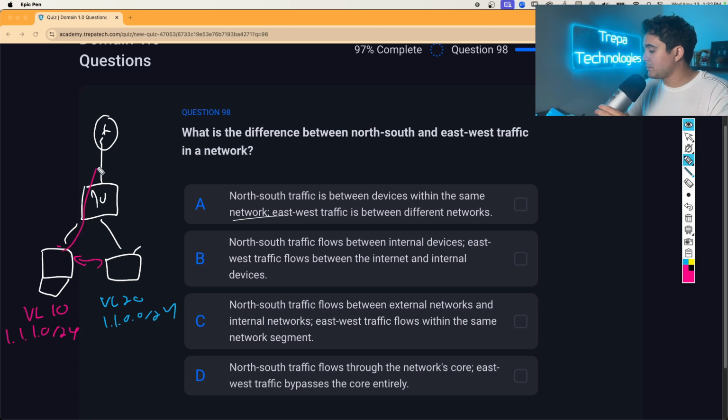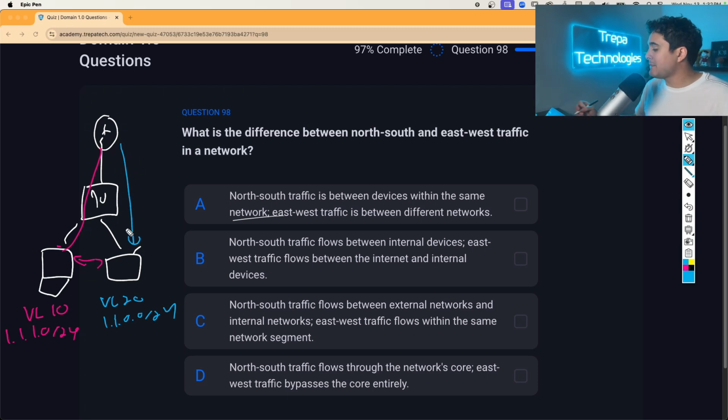So when they need to talk, they don't just talk to each other within the same network segment. They have to go up north. I always think of upstream, downstream in a network topology. I know not all network diagrams look like this. Sometimes on the network diagram they may go left to right, but anyways. Follow me here. This is how I think of north to south. They have to go up to some sort of routing device that can go between networks. These are two different networks, two different VLANs, to be able to talk. So that's north to south.